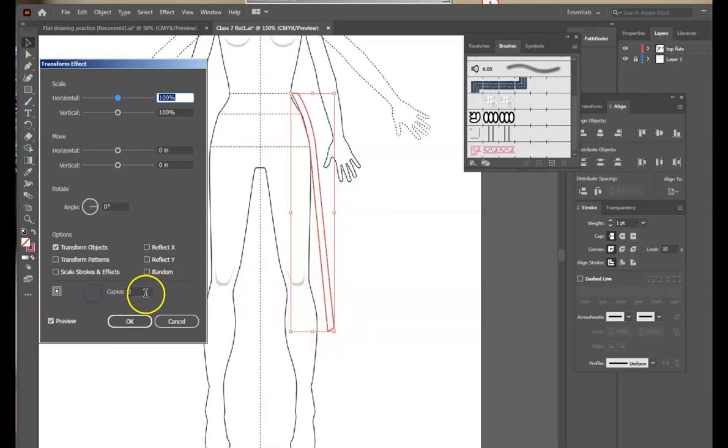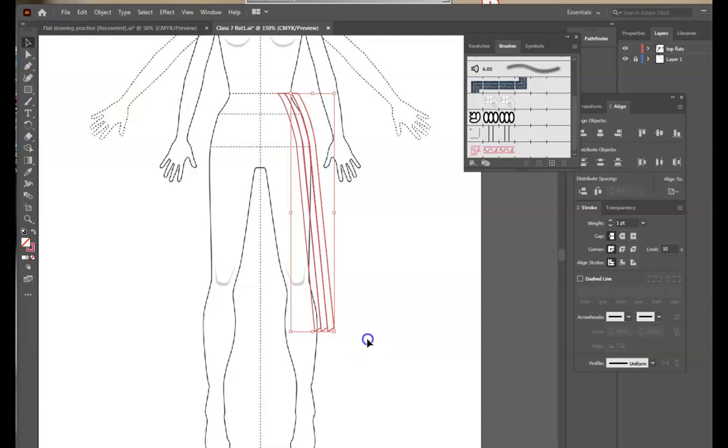So we will enter here 2, and then you will move a little bit. Do you see? As you move, you create copies. I think I need to move back a little bit. Yes. So make sure those 3 are kind of very close to each other, and then hit OK.